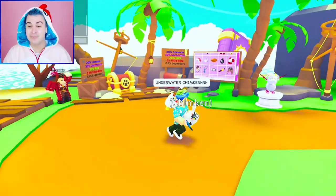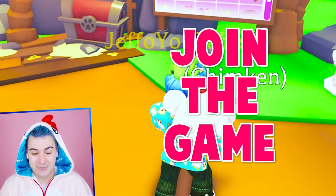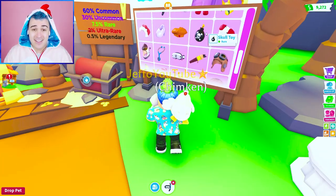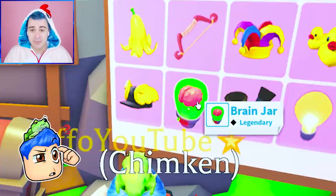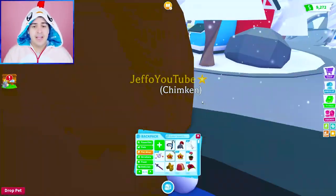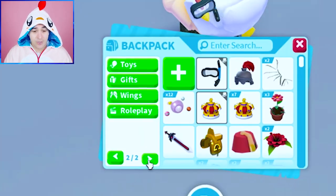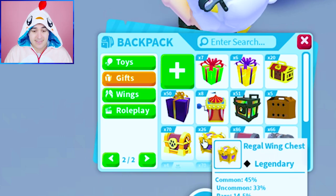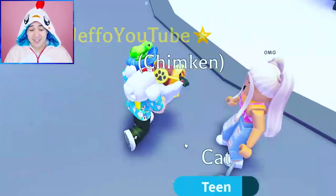I'm thinking maybe I tell my Discord that I'm gonna turn my joins on so we can have some people join us. Wow, there's a lot of stuff here — VR goggles, and oh my gosh, there's even a brain! We could give Chimkin a real brain for once. Wait Chimkin, I'm kidding — you're very smart, you're big brain. It's a little bit freezing cold right now, not gonna lie. It is cold out here in Adopt Me, it's very snowy. I'm glad this cat has their snow cap.